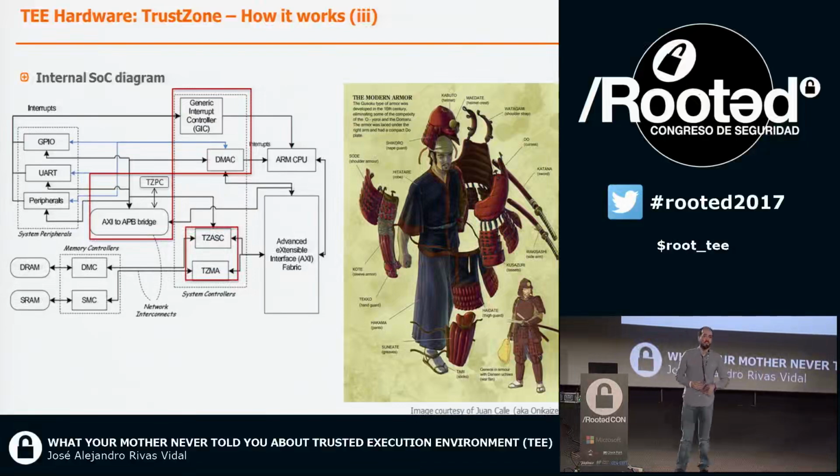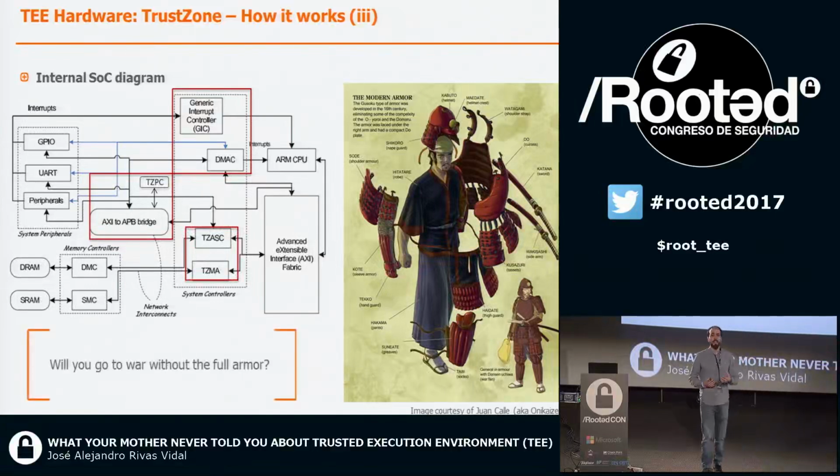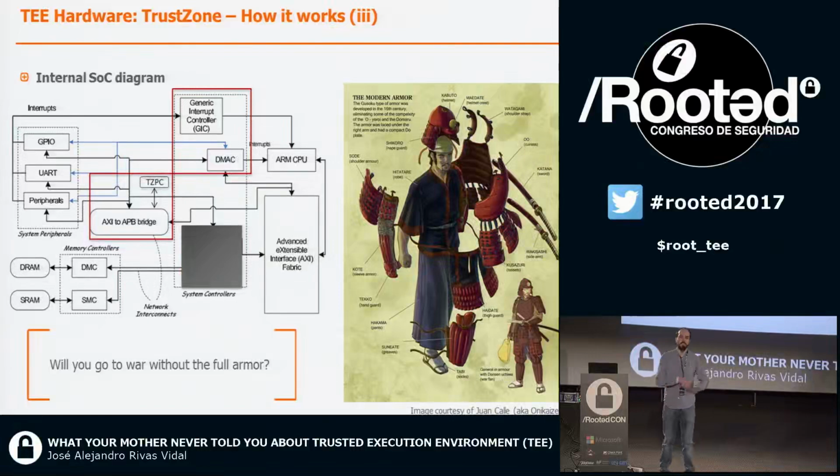I do understand that this image of the samurai warrior may be shocking, but it's quite easy to visualize here which are the parts of a samurai warrior armor. No matter how small a part may be, if that part is lacking, the warrior will be at a disadvantage in the fight with an opponent in a battle. And something similar happens with this technology.